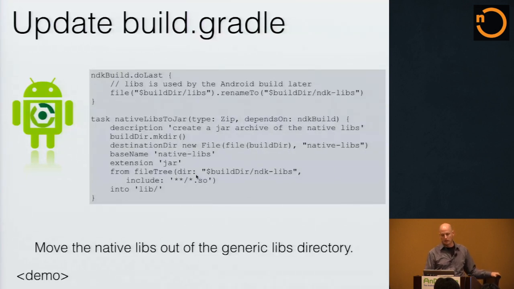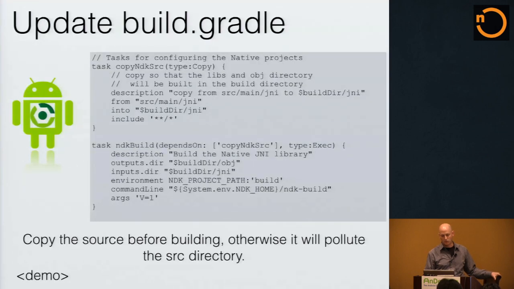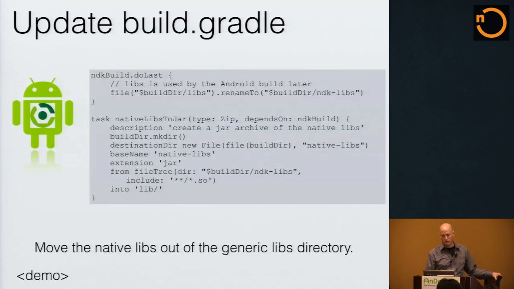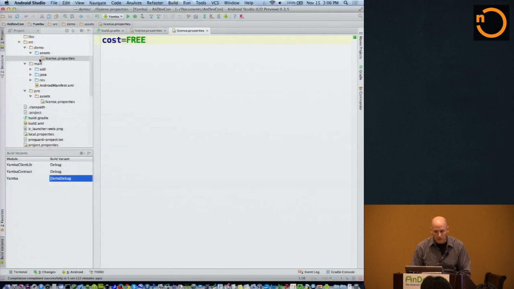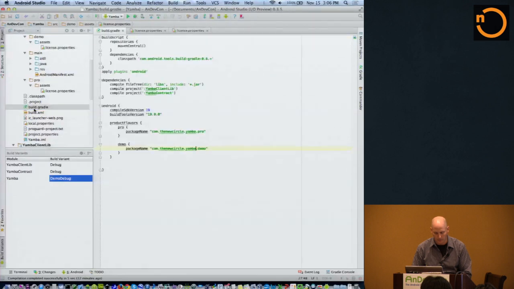So now you've got a jar file, and it has been placed in this ndk libs directory. The other thing you have to do that I unfortunately left off my slide is that you have to add your build directory, this ndk libs directory, to your dependencies. So I'll go out here and show you what that looks like. This is going to be totally invalid because there's no NDK in this, but I'll show you at least what it looks like in the build.gradle file.